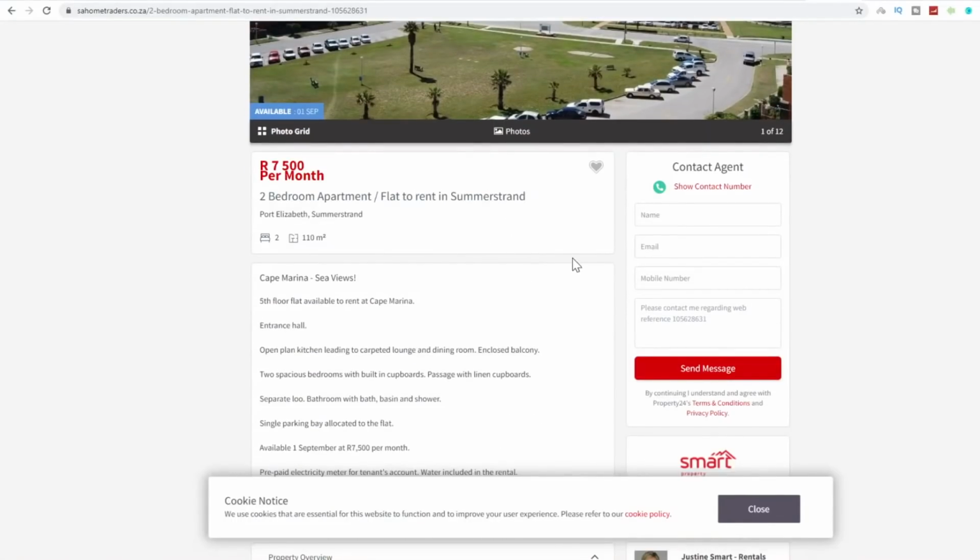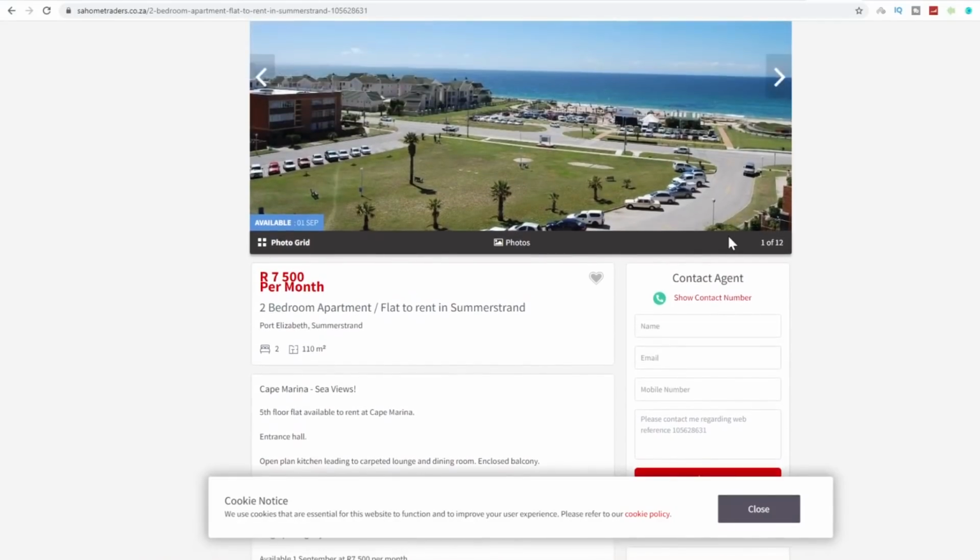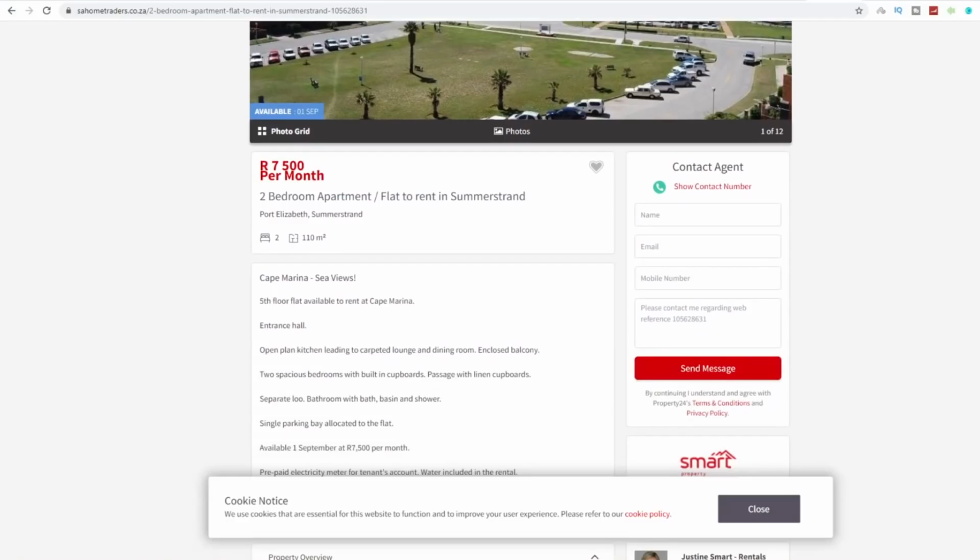for rent. Now, each and every one of these properties listed on these websites has a direct contact agent. All you want to do is either click on show their contact number or type them out a message. We want to send them a message asking if they would be willing to pay you to bring them a client. A lot of brokers have a lot of properties running on their websites. And remember, these property brokers are a business. They will do anything to find a client, as a business's ultimate resource is its clients. So if you can bring them a client, you can get them to pay you a commission for that.